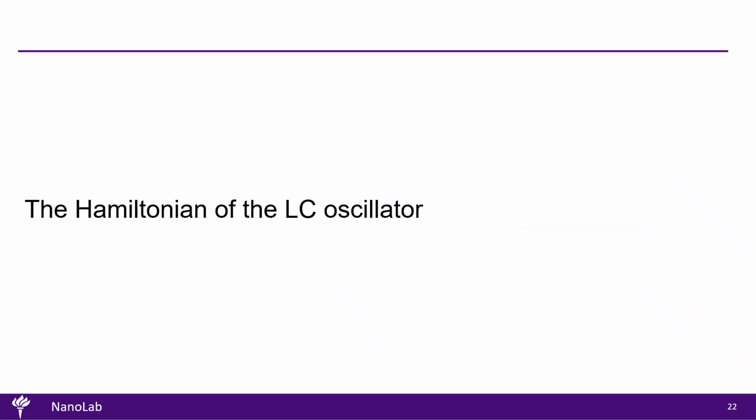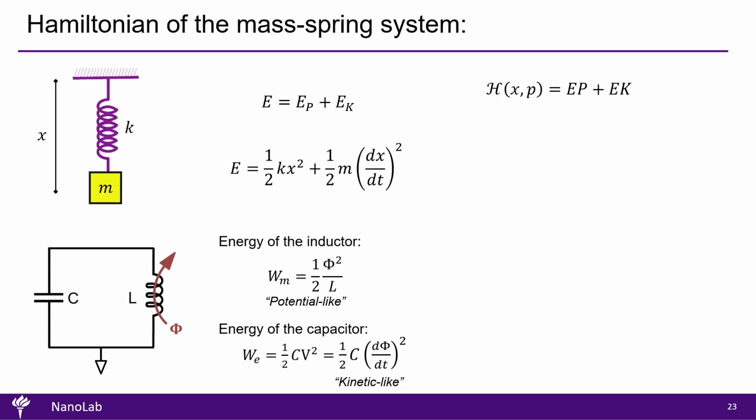Having established the expressions for potential and kinetic energy, we can now write the Hamiltonian of a simple harmonic oscillator. As with some of the more complex concepts we have introduced in this series, a detailed discussion of Hamiltonian mechanics is beyond the scope of this lecture. Our goal here is simply to present the concept and highlight its significance. The Hamiltonian of a system is a function that represents its total energy. More importantly, it expresses this energy in terms of generalized coordinates and their corresponding generalized momenta.